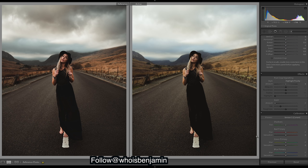because if we come down to calibration, so we're quite green. Let's move this towards the left a bit. And what that's gonna do is move the dark blues to more of a teal and the greens to more of a purple. So you can see what that's doing. Go all the way across, you get really orange and teal.